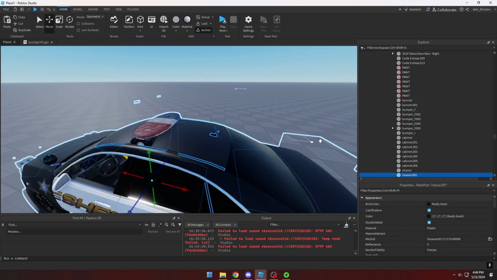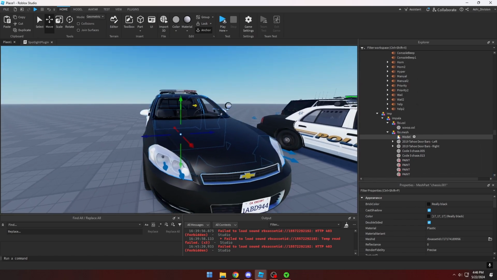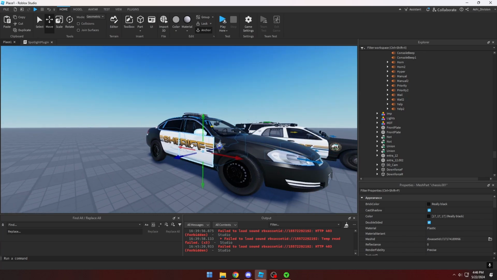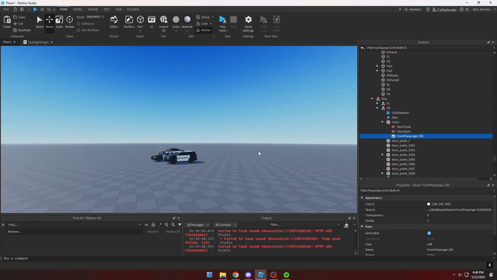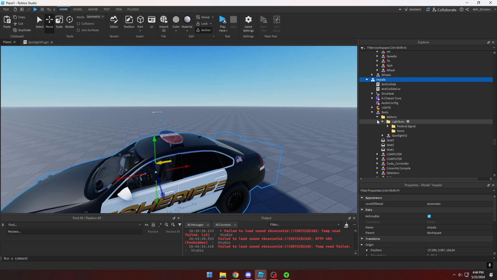You can always add other parts and have the attribute thing inside there. By the way, liveries I'll have a different tutorial for. Okay, everything looks like it's good.